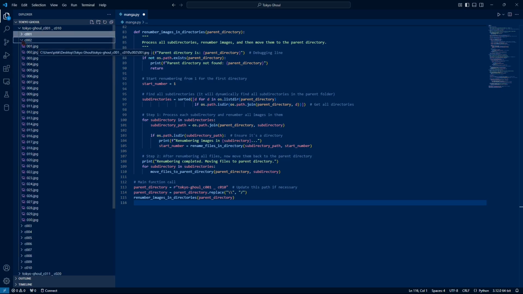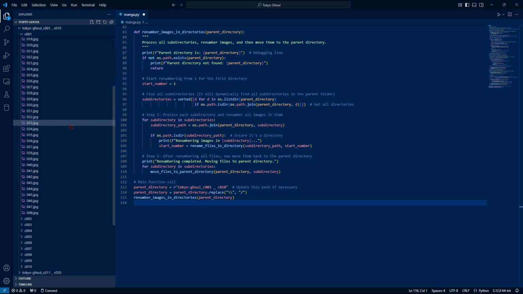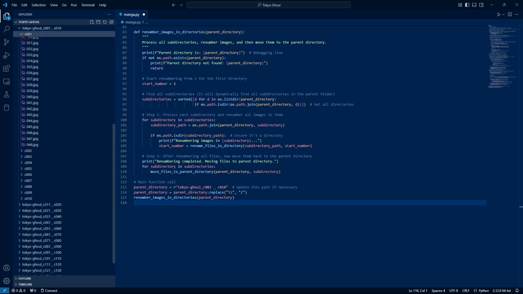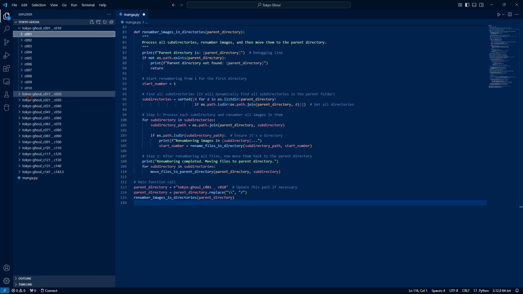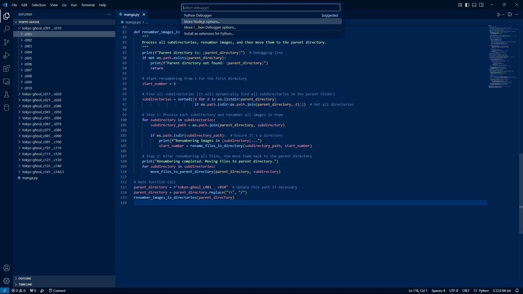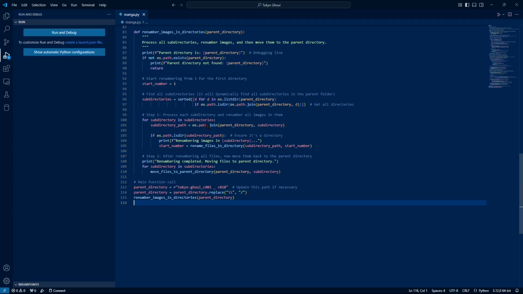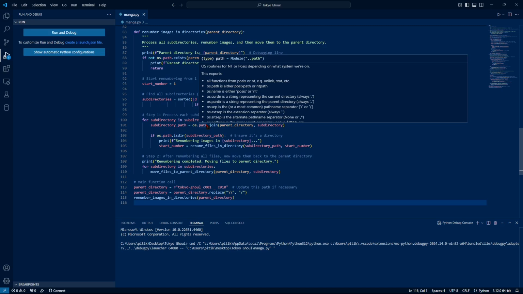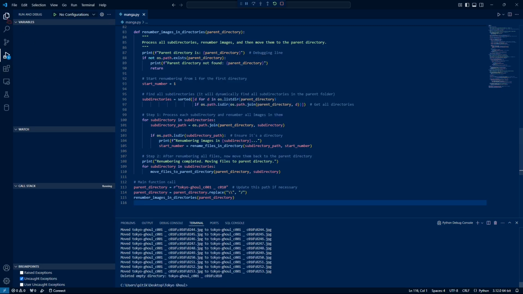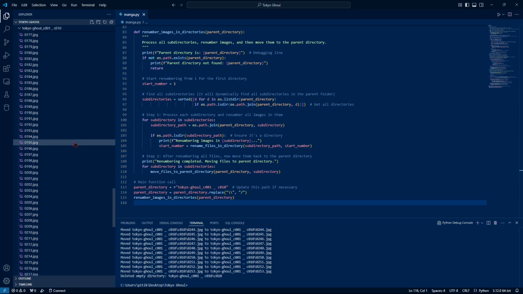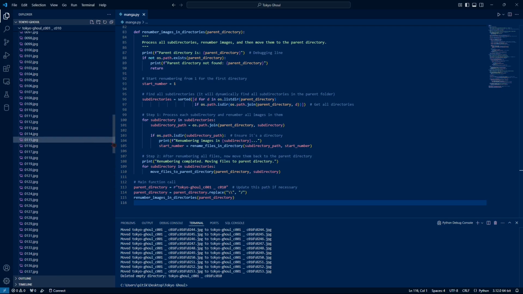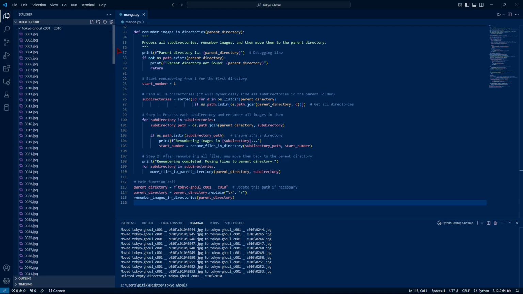So instead of this being 1, it's gonna pick up where it left off from the last one, and it's gonna get rid of all these folders, and it's just gonna be one whole volume, just like this. You can see all of the folders were removed.